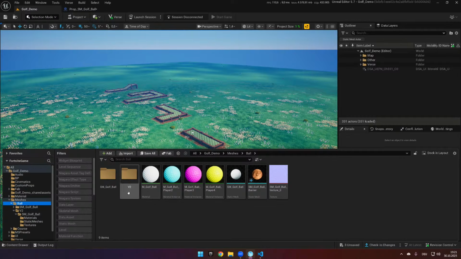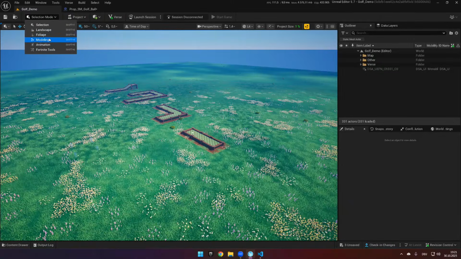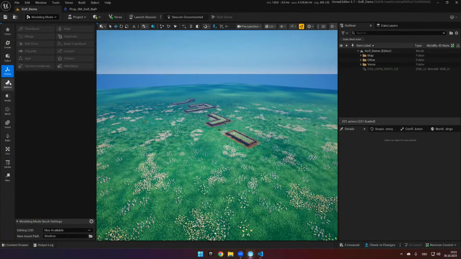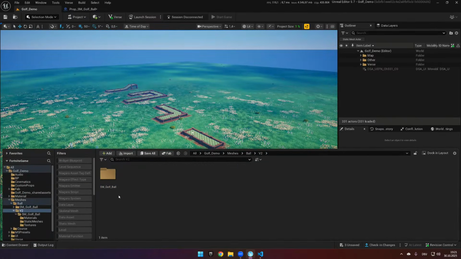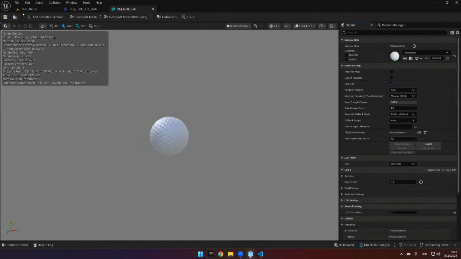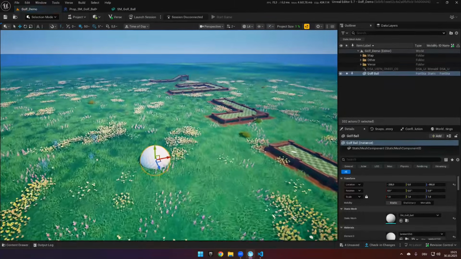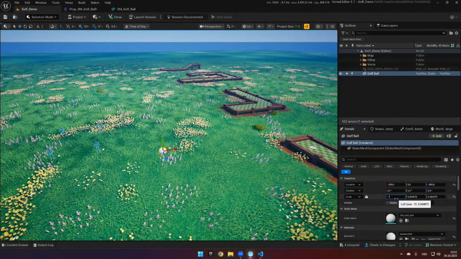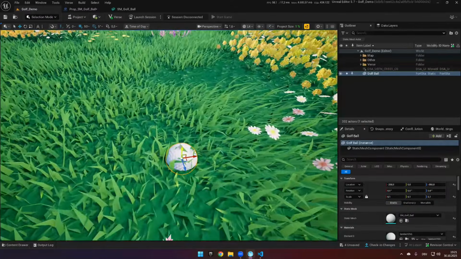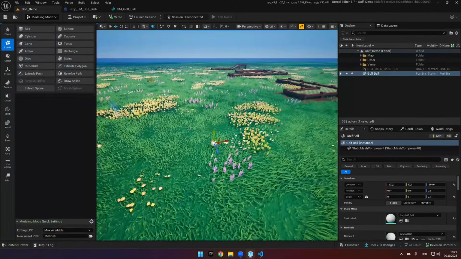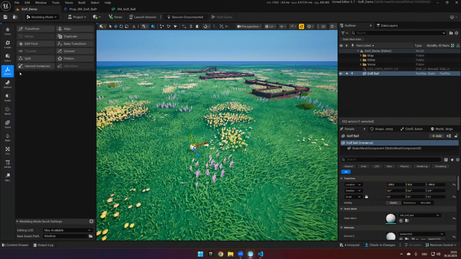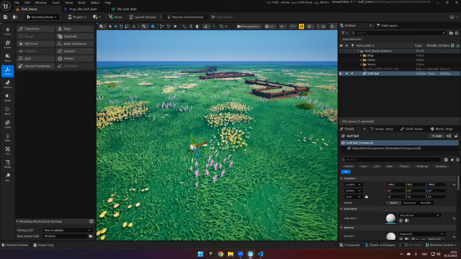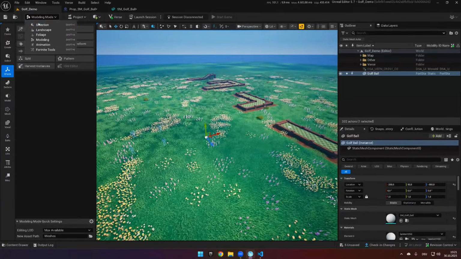I've done that already. I've resized the golf ball. In this case, it's a smaller mesh. But for you, you can just use the modeling mode, and over here you can bake transforms. Let me actually do that, for example, so everybody knows what I'm talking about. If you place your golf ball in the map, you can drag the size down. Let me do 0.1, for example, in this case. And so it's very, very small. But if I leave it like that, it won't work. You have to bake the transform to be a smaller size, so the mesh applies to that size. So that works.